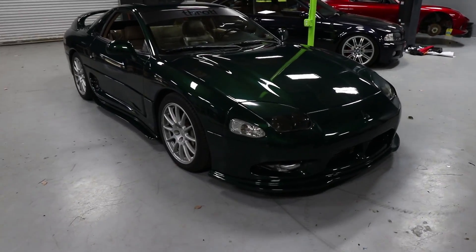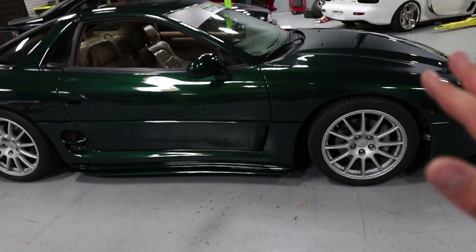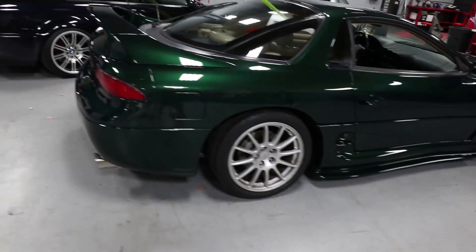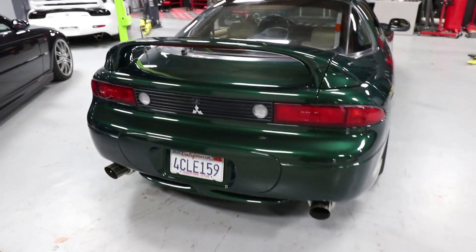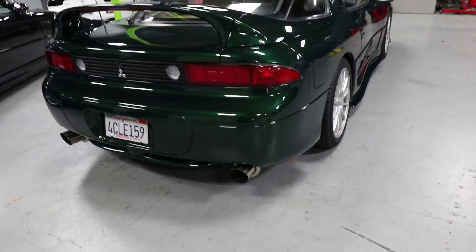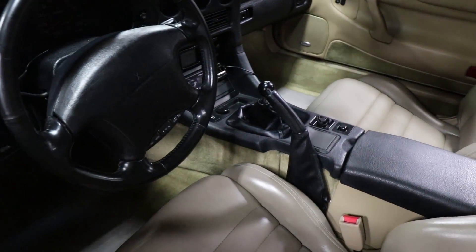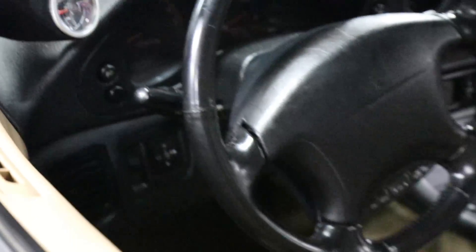The lip kit on this car is from RetroSpec, and we had those color matched as well. The fitment is excellent — a nice subtle OEM-plus look, very very clean. On the rear side we did the JDM rear center section from 3SX Performance, and we did a full turbo-back catless exhaust system with twin exhaust — sounds really really nice. On the inside everything is pretty much stock. We did a Razo shift knob, a standard Pioneer head unit, an AEM wideband air-fuel gauge, and a Turbosmart boost gauge. Pretty simple, pretty clean.